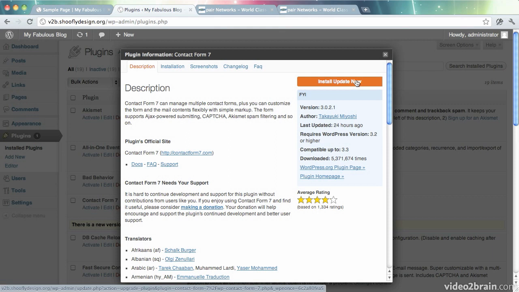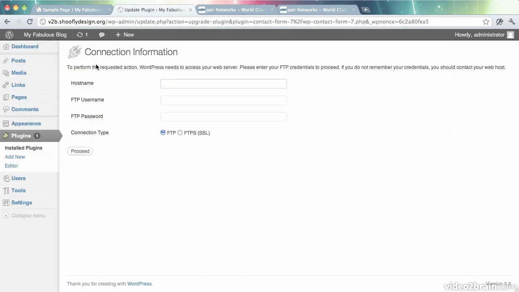Keep in mind, you should always have a backup when you do this. I'm not going to go through that just because this is only a demonstration. But here we go. Okay, now WordPress has asked me for FTP information. While I'm sure this works, I'm not particularly comfortable with the idea of storing my FTP information on the server. I'm sure WordPress does a fine job with this, but I don't want to store that information on the server because I'm a little paranoid. I don't want it to be stored on the server where conceivably, if there were a security breach, someone would be able to get my information. So I know from past experience that this is another indication of a permissions problem.